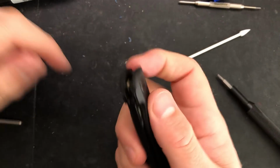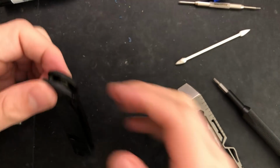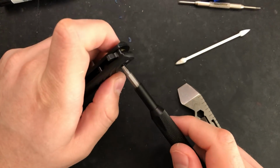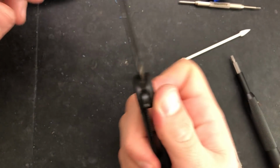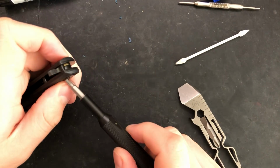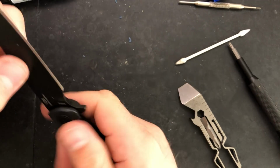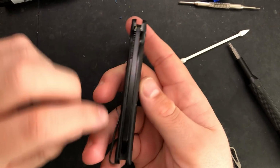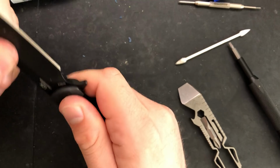All right. And this guy... Okay, so that's a little too tight, but that's okay. We knew it was going to be so. Now we just need to find the perfect tightness. We need to find the tightness at which it flips reliably, but has zero blade play. Okay, right now it has blade play. And it started off with a little bit of blade play. It may be that that's what needs to happen for this to flip reliably and be happy. It was also rubbing a little bit on one scale. I appear to have fixed that.